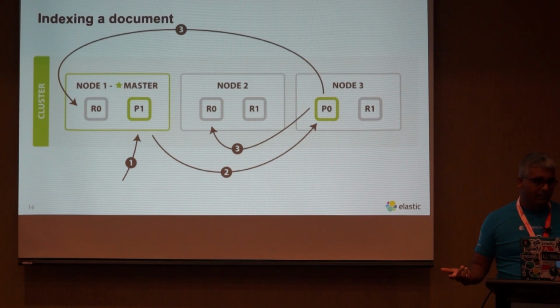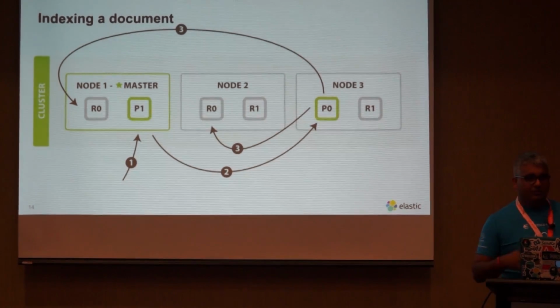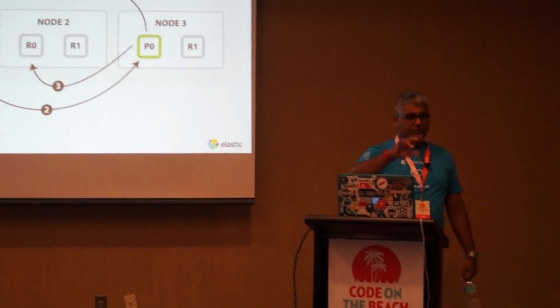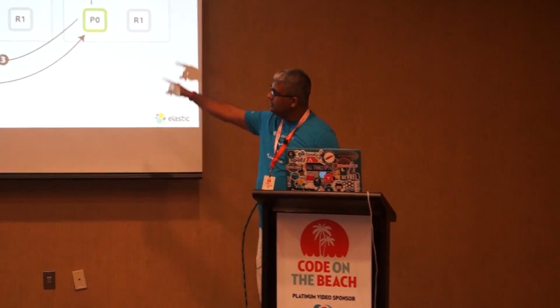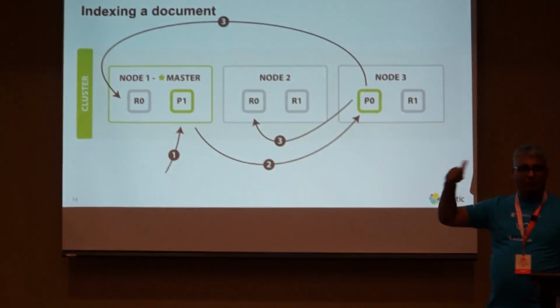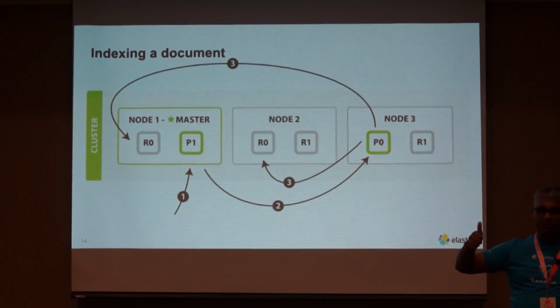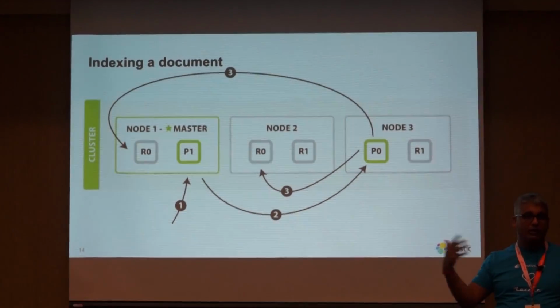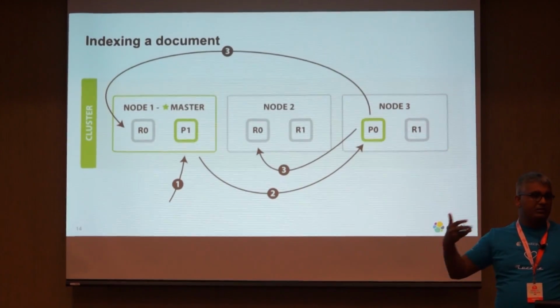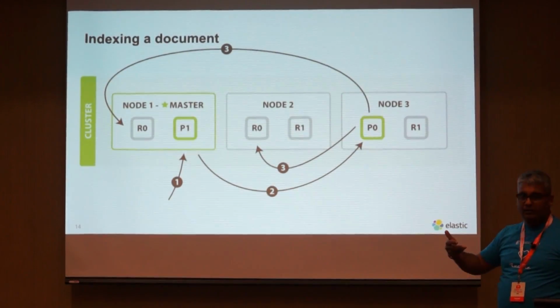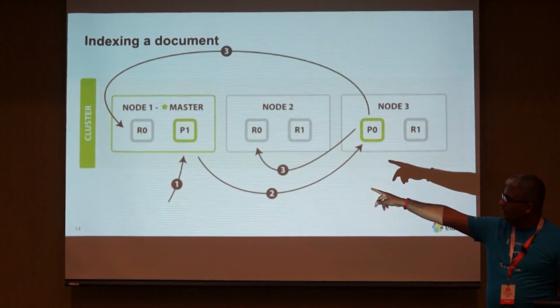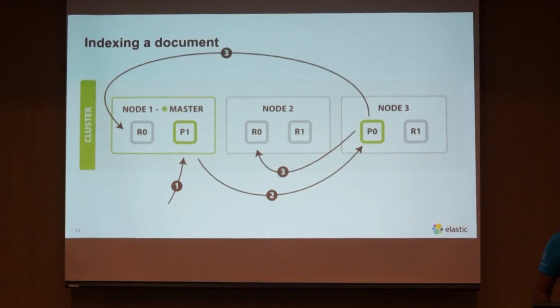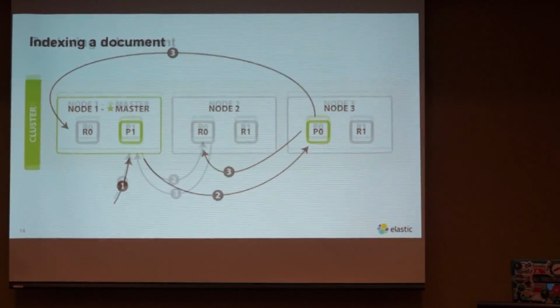We're talking milliseconds here, but it's worth it because your data is not only on the primary, but it's also on the replicas. And then it goes back to the first node saying, OK, we're good, written to the primary and the replicas. And then node 1, which, by the way, you'll hear the term coordinating node. It's the node that receives the request and is handling it. The coordinating node then responds back to the client. So that's indexing a document.